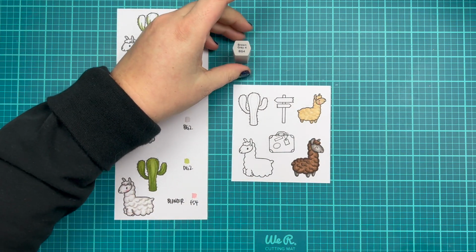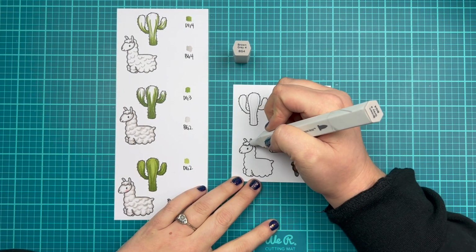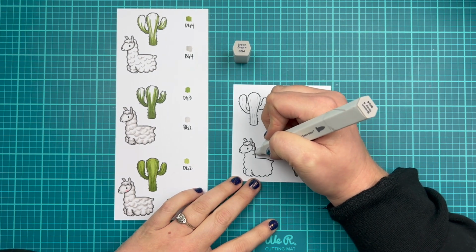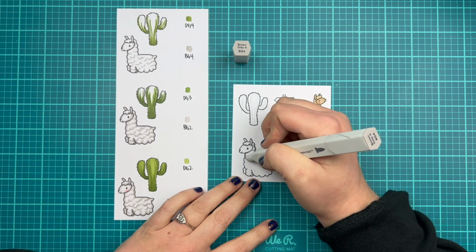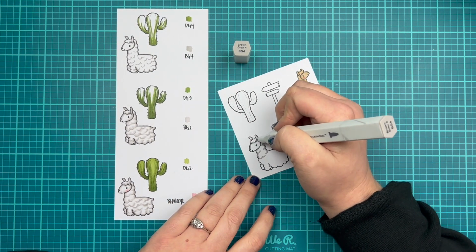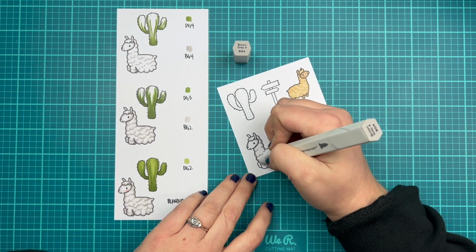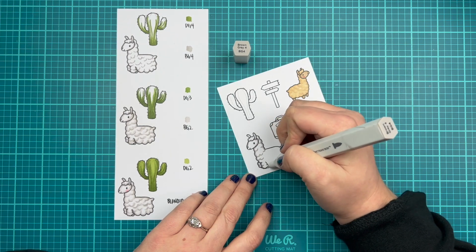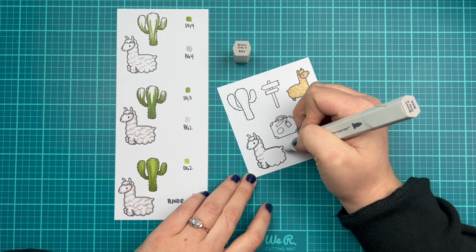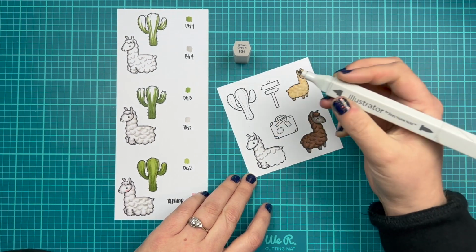Okay, guide number 2, we're moving on to our light colored or white colored llama here. And for this one, I'm keeping my colors pretty minimal because I want it to look like a white llama. So I'm using those brown grays again because it is my favorite gray for animals, is BG4 and BG2, as well as a colorless blender. So I'm using my 4 as my shadow and drawing in all of those little curvy shapes to give my llama some puffy fur.